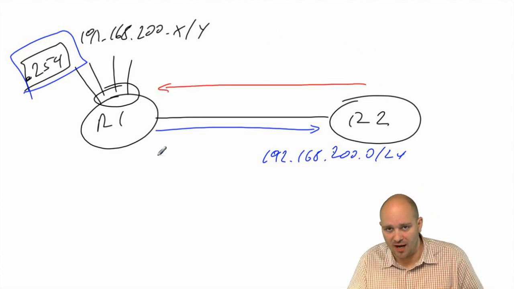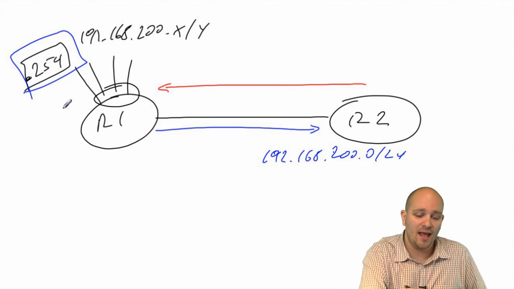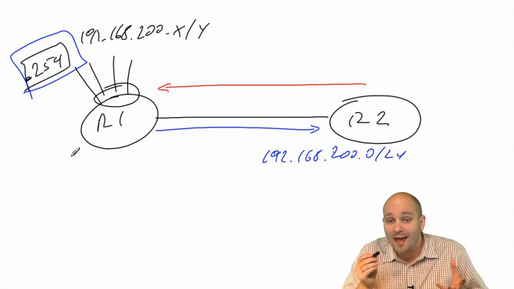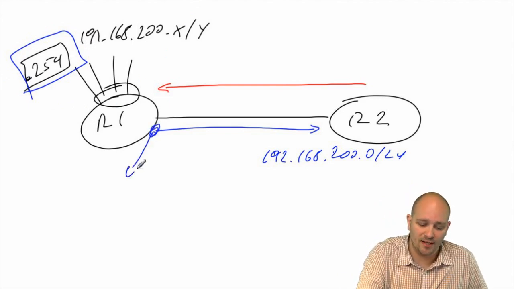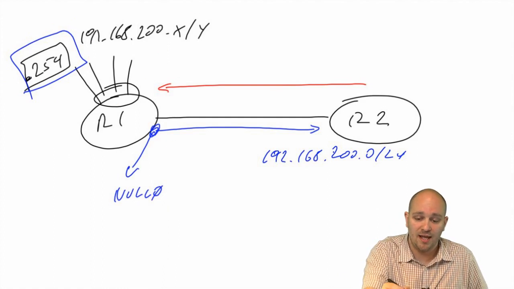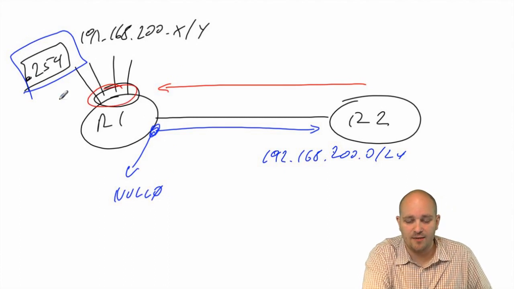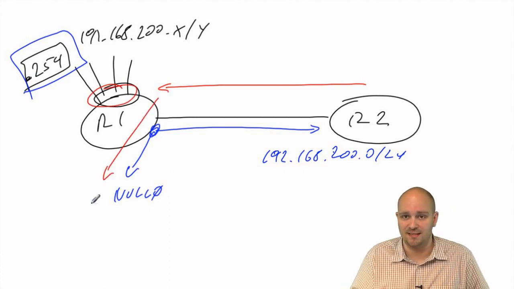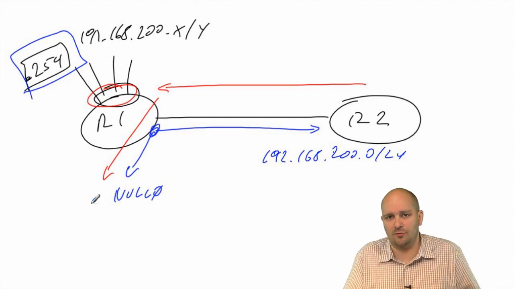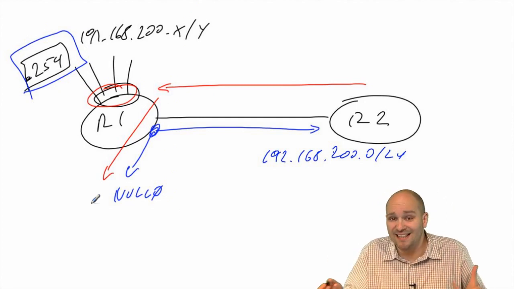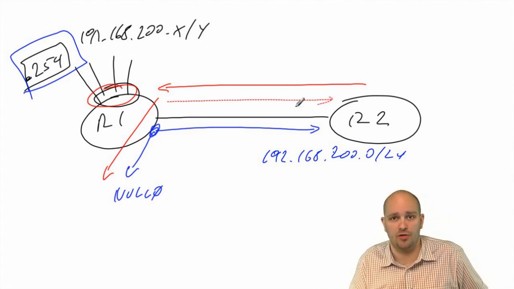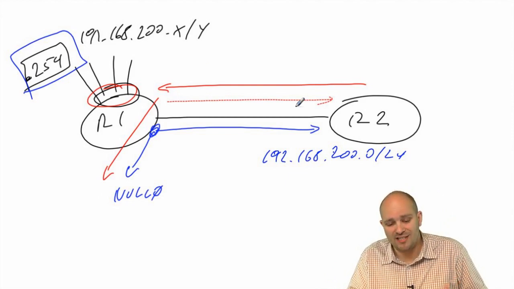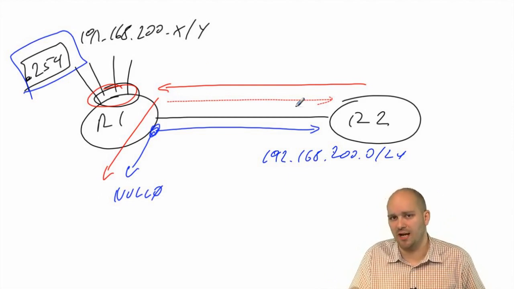Now, when this traffic arrives at R1, R1 is going to look: do I have a route to reach this network? As it turns out, it does, because when it generated this summary, it created this null zero route. So traffic that arrives for this address, which doesn't have any more specific destinations, is going to be sent down what in the networking industry is called the bit bucket, basically a discard interface. When it discards this traffic, it sends ICMP unreachable to R2. In other words, it helped prevent a certain kind of loop.